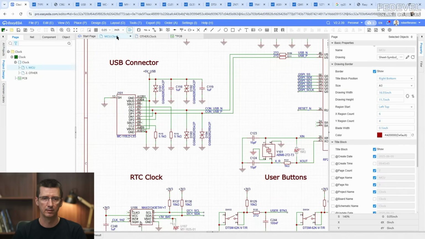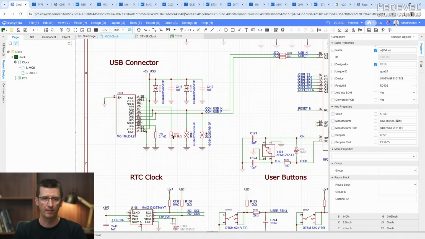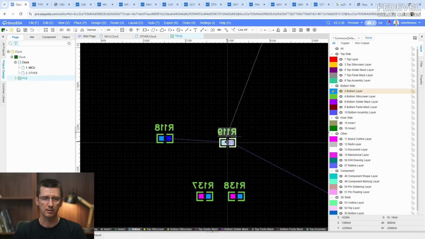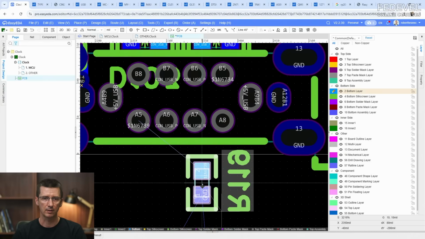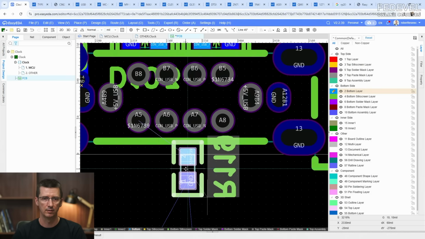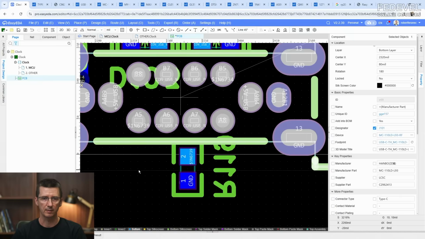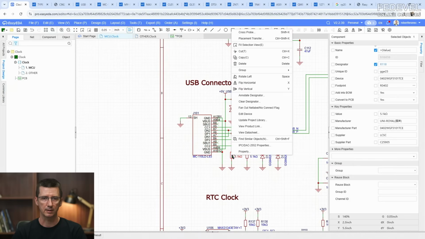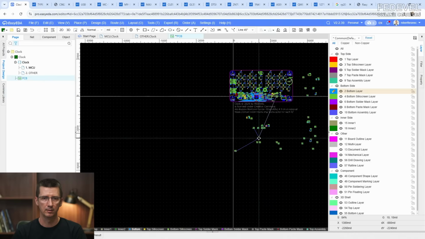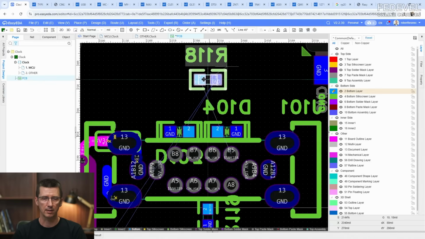Okay. Now these resistors. This one goes down here. So place it maybe like this. The second one goes on the other side.